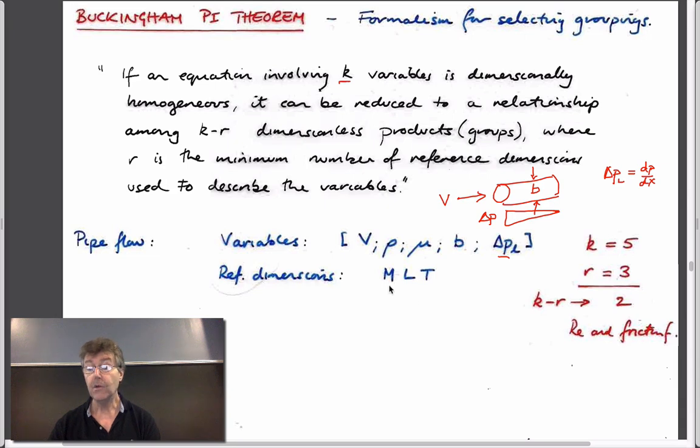We have mass, length, and time as the 3 potential dimensions we have. And the question is, do we have all of those represented here? Well, by inspection, velocity is meters per second, so for sure we have length over time represented. Density is mass over volume, so we have at least 3 of these. I guess the other one could be temperature, but we won't worry about that here. So it means that if we have 5 parameters and 3 dimensions, then we're going to have 2 dimensionless groups which will define this behavior.